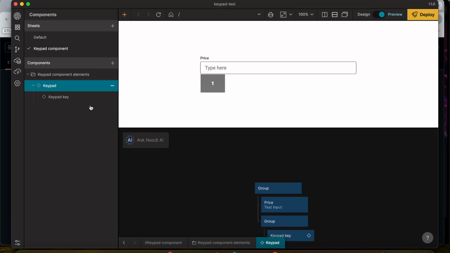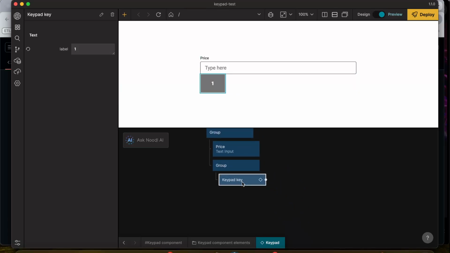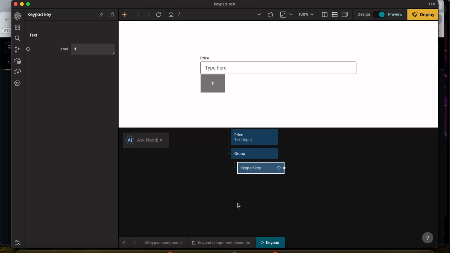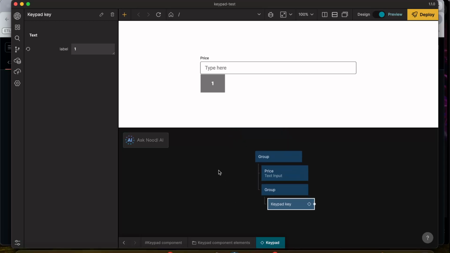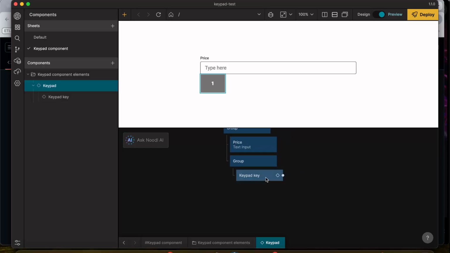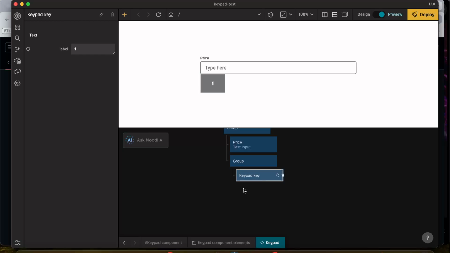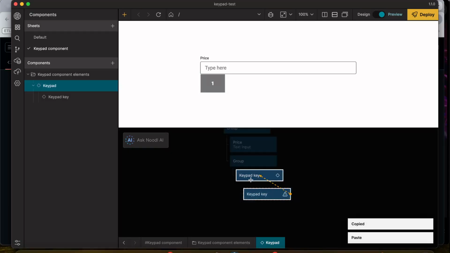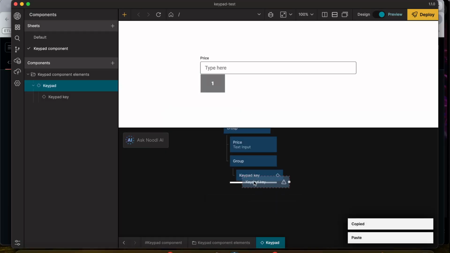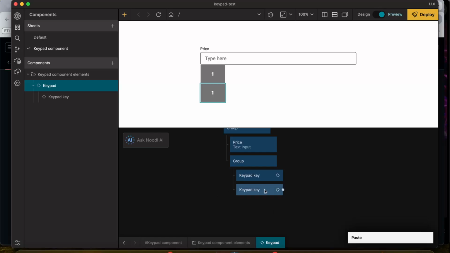So what we're doing now is we're either going to be adding in a whole bunch of keypad keys, or we're going to be creating a repeating group. Your choice is either to have it a little bit messy, which is what it was in the original picture, where we have loads of keypad keys stacked on top of each other.